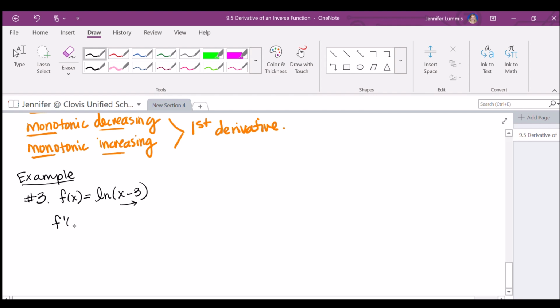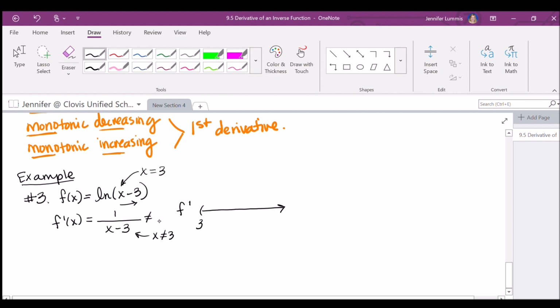The derivative of any natural log function is always 1 over the stuff inside times the derivative of what's inside. So it'll just give us a 1. And then we get no critical numbers from this except x can't be 3. But I think we already knew that because my natural log function won't allow for 0 or any negative number inside anyway. So my function itself does not exist for any values less than 3, and only for numbers greater.